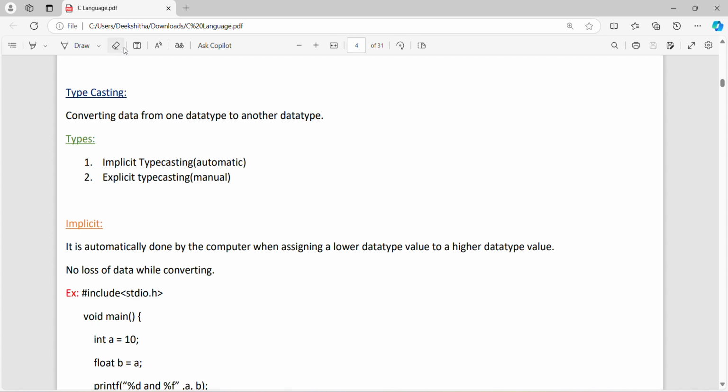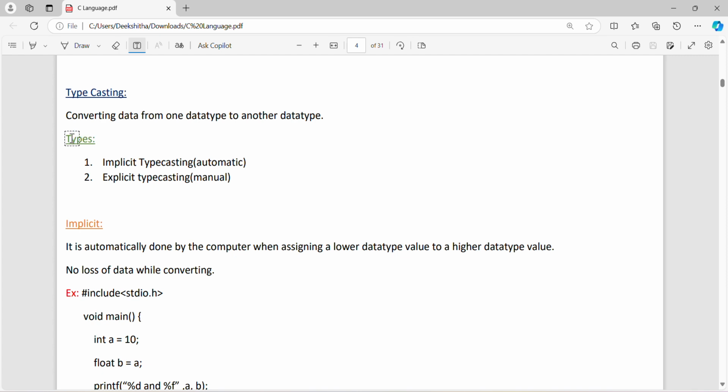For example, if we have a variable n with int data type, int n, converting int to float is type conversion, okay? And converting float to int again is also called type conversion.